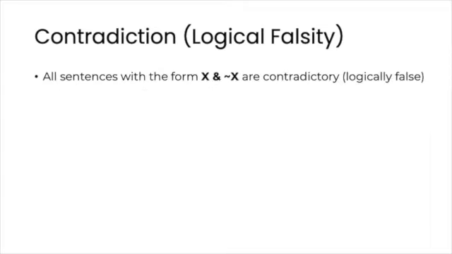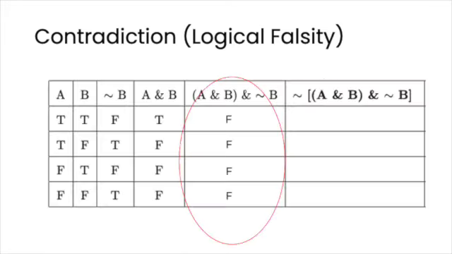All SL sentences that fit the form X and not X are contradictory, since they will be guaranteed to be false merely in virtue of the evaluation rules of the ampersand and the tilde. I'll let you work out why this is indeed the case. We've already seen an example of a contradiction in this video, namely the sentence immediately to the left of sentence 1 in the truth table we showed before. You can see that this sentence is false at every row. This also illustrates the fact that the negation of a tautology is a contradiction.